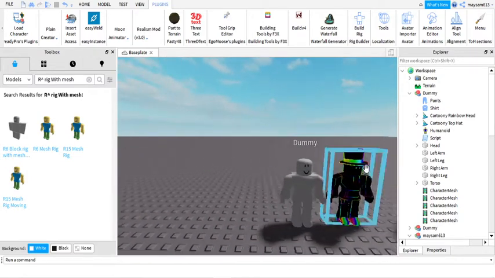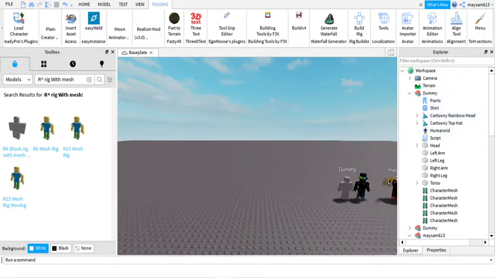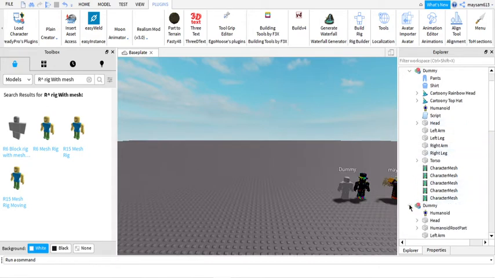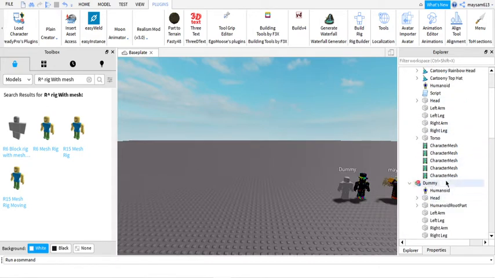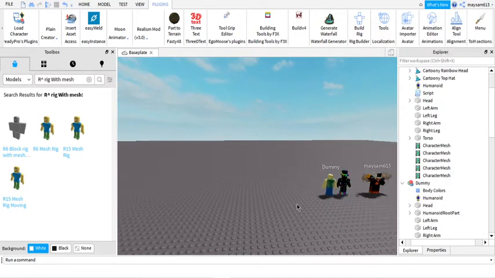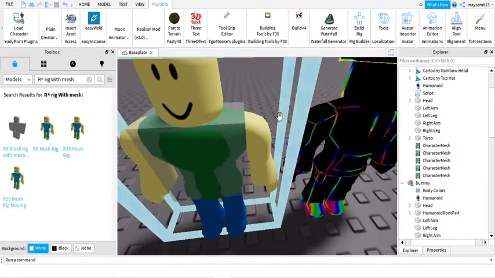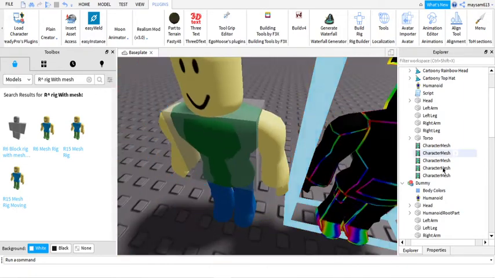First, what you want to do is just get your stuff. And also if you want it to look good, if you don't like it looking good, well then just get off the tutorial and just paint it. But watch, if I add body colors, there's like this weird invisible block making it look weird.